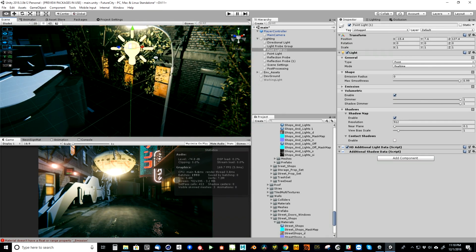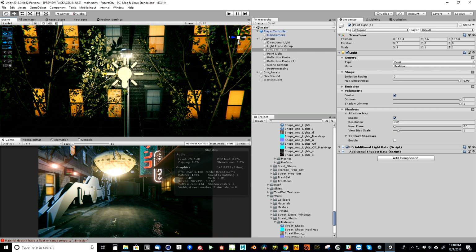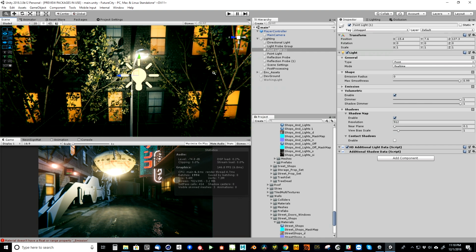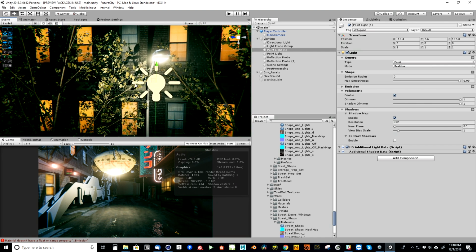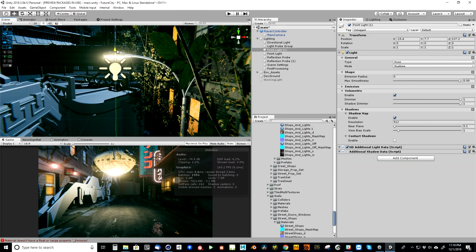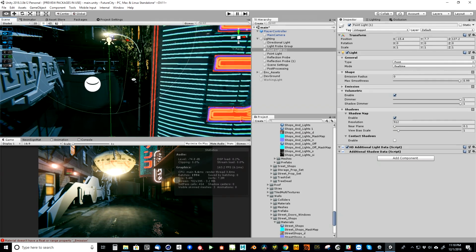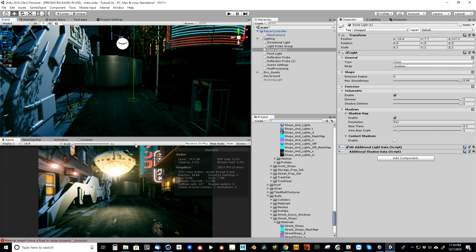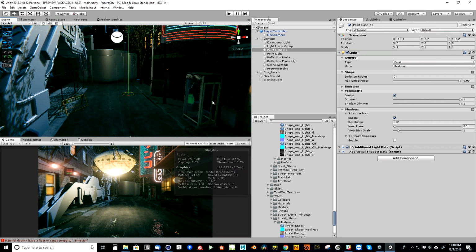It's kind of like a street lamp. And again, I'm using Pro Grids to make sure that I'm snapping everything relative to each other. Okay, maybe something like that, and we need it to reach the street.